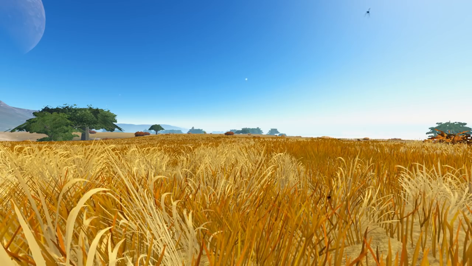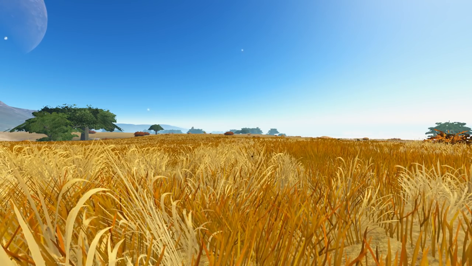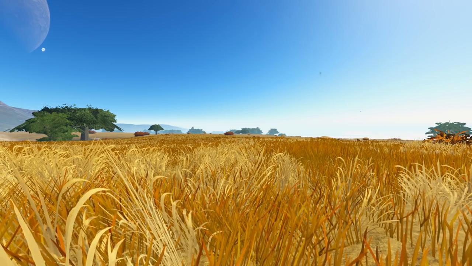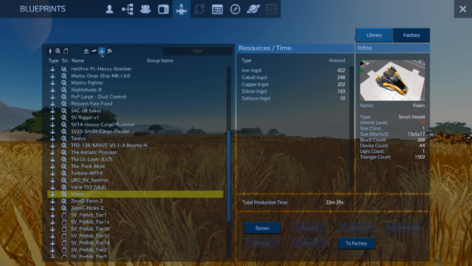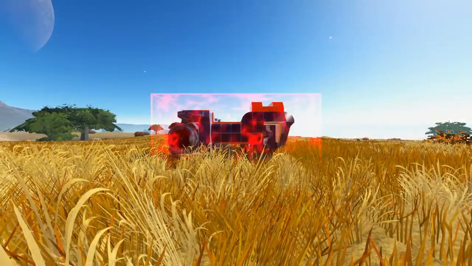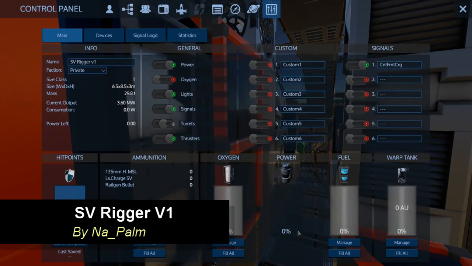The further you get into the game, obviously, the less precious resources get, and the more opportunities you have, the more options you have in terms of what you spawn in. So I find with SVs, it's really subjective and down to personal opinion on which SV you prefer. However, this one that I'm about to show you is just one that stood out to me and I really liked. It's got an asymmetric design, it's got a story behind it, and it's just different from what I usually see. So this is the SV Rigger.